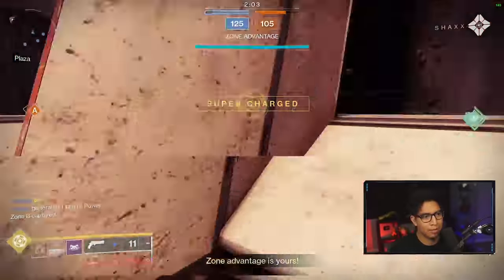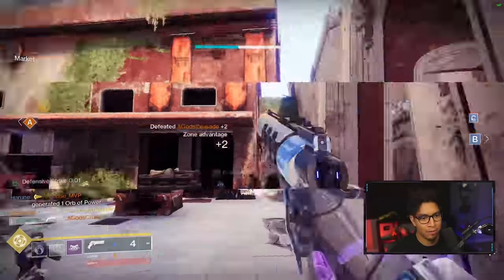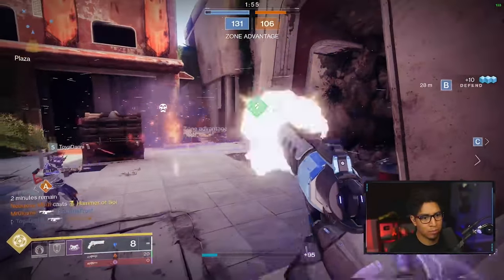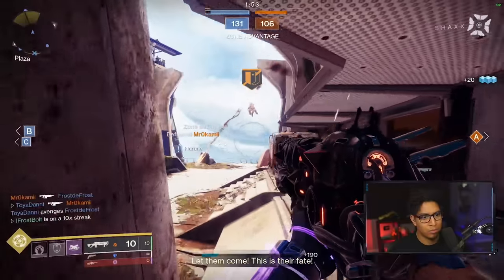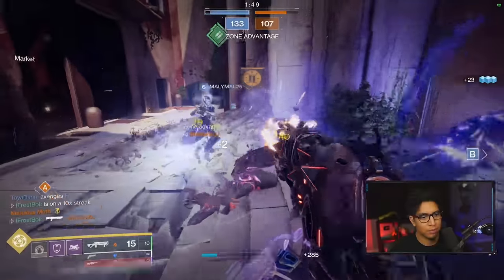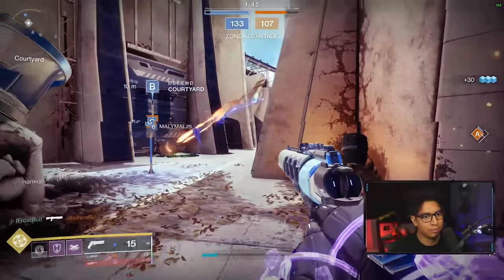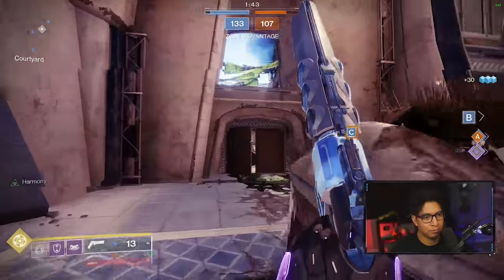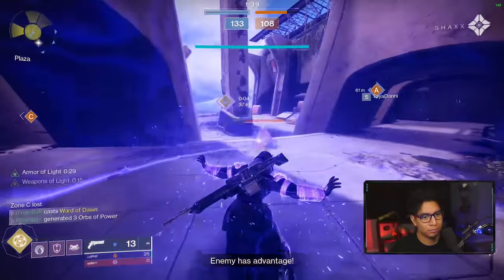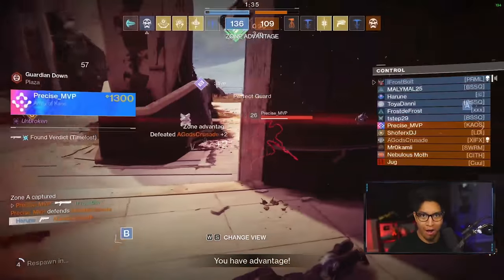Someone's nearby. Zone advantage is they're getting spawned up so hard now. Let them come. This is their fate. It's time to get out of here. That Sunbreaker is going to be coming for us soon. Don't see lost. Enemy has advantage. Zone A captured. You have advantage.